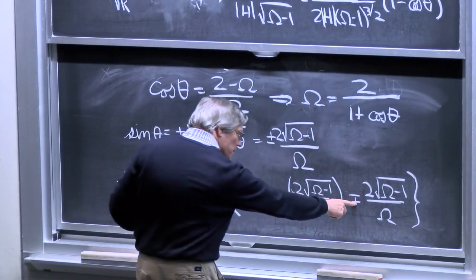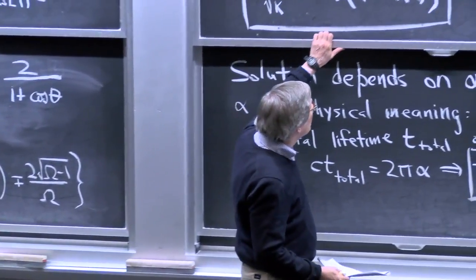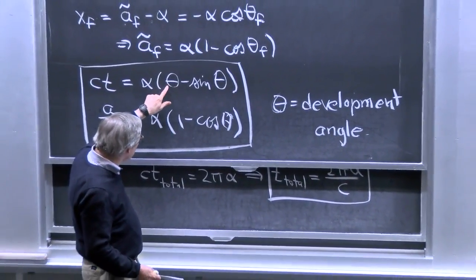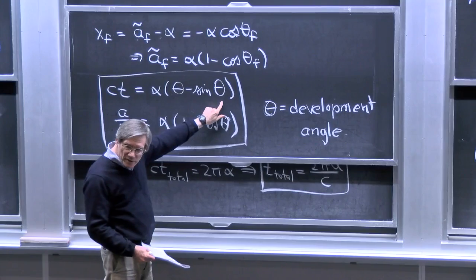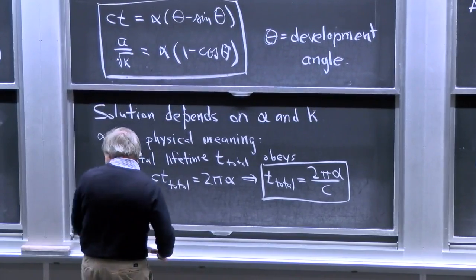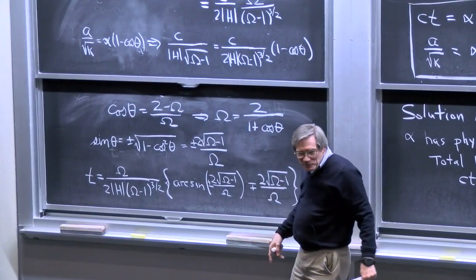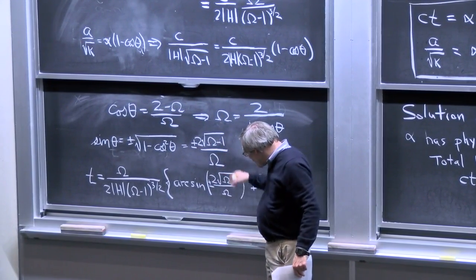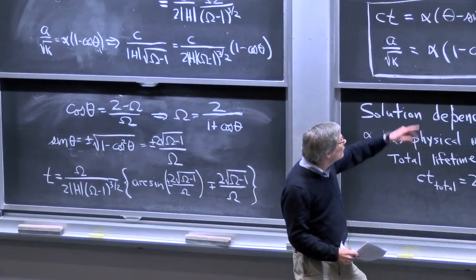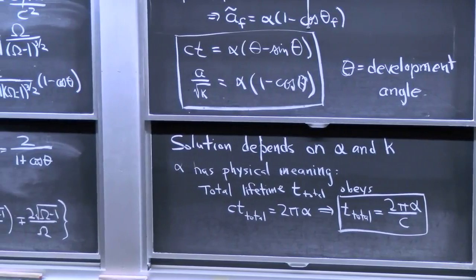So that's a plus or minus. This is a minus or plus. And the reason I wrote one upstairs and one downstairs is that we don't yet really know how to evaluate theta, but the sine of this term is always going to be the negative of the sine of that term because of that minus sign. So theta can be the inverse sine of this expression with either sign of the sine. Sorry for the puns. But whichever it is, it's the same one there as it is here, but with a minus sign in front, that minus sign. Okay, so this is our final formula for the age.